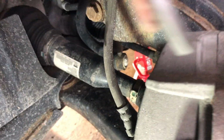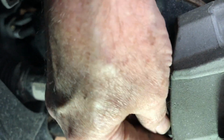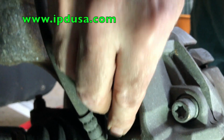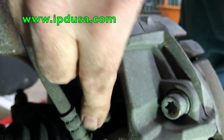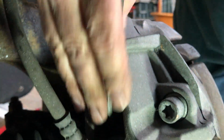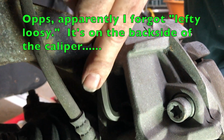These require a 7mm hex wrench. I couldn't find a socket. However, if you go to ipdusa.com, they have a 7mm hex socket for just a few bucks. If I were doing this again, I'd definitely get that. This works, but you're not in there too tight.